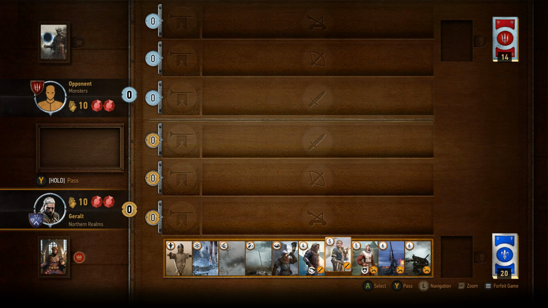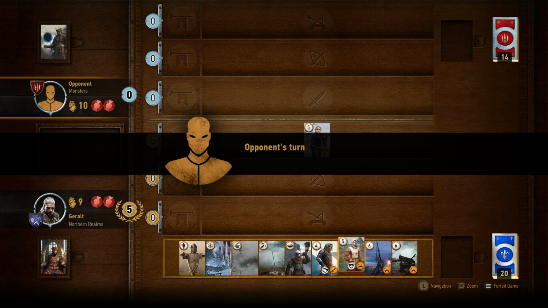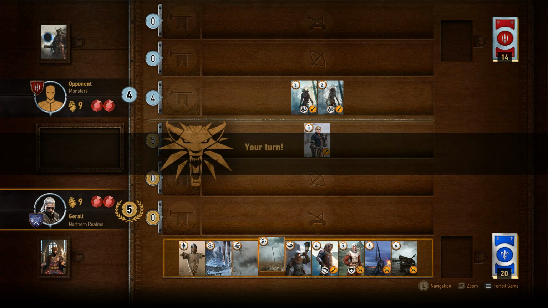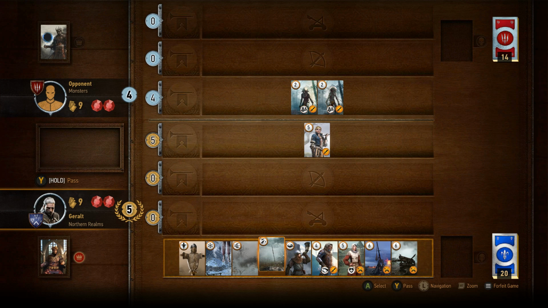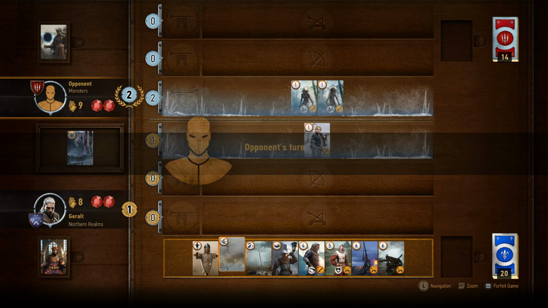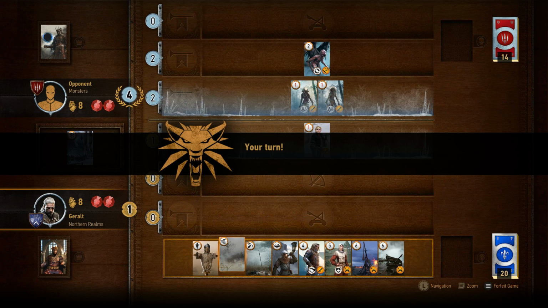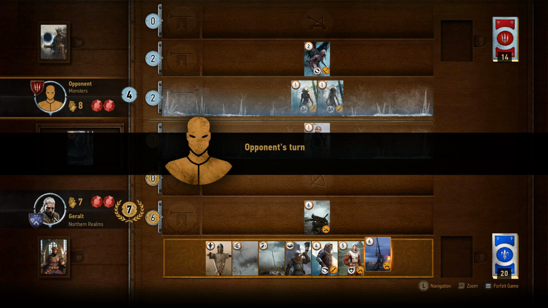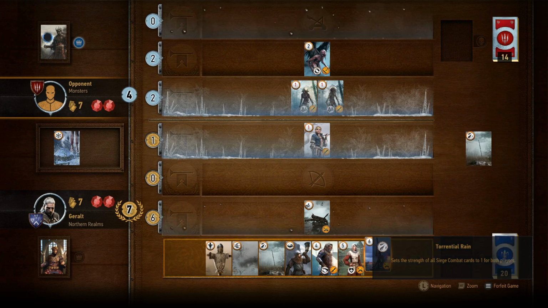So, let's see how we are doing. Maybe I can mock him into playing more cards with the weather cards. So far this is looking not that bad. I'm not having a strong hand here. Actually, I will just play this one. Drag down my own thing. That was stupid. So, we play this. I have an idea.